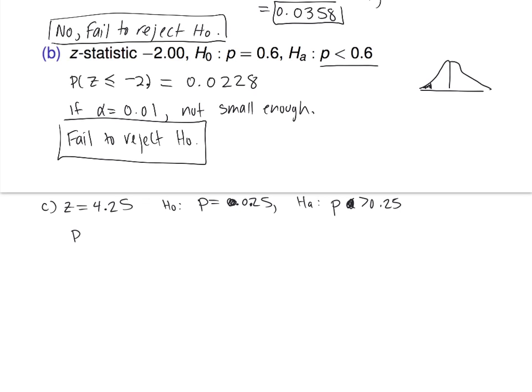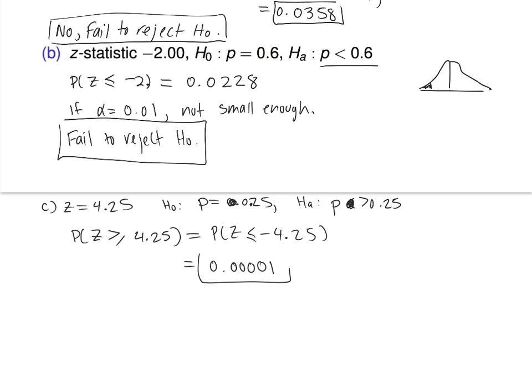Okay, so we're looking for the probability that our Z value is bigger than or equal to 4.25, which is the same thing as what? Less than -4.25. And 4.25 isn't in your table, is it? I'm not being a meanie, it actually isn't there. 4.26 is though, so that's probably close enough. So what is that probability? 0.00001, 4 zeros. Is that small enough? Yes. I'm going to reject that H0, and I'm going to say that HA is the new truth.